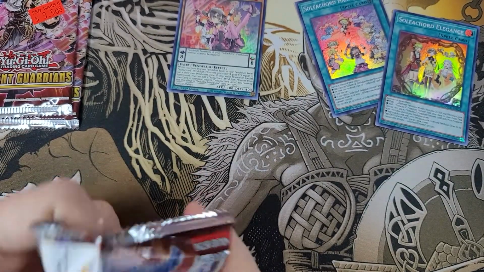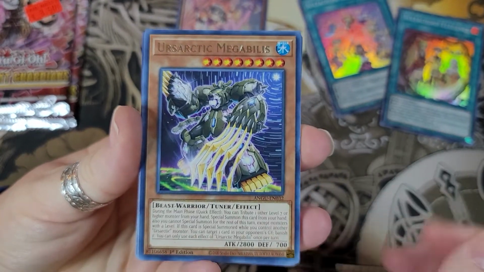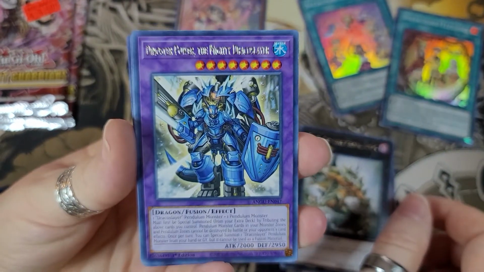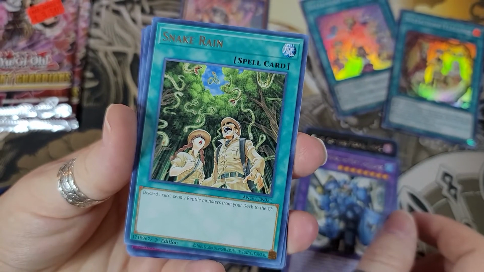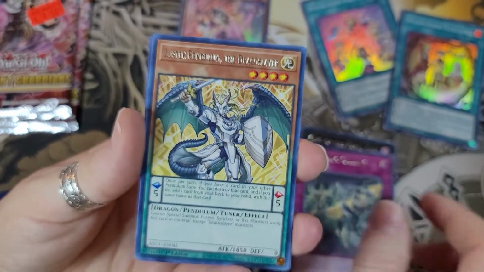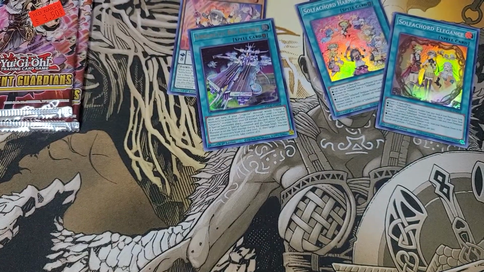Who is winning so far? Me! Alright, there you go. You got one pull. Ooh, King of the Feral Imps again? Yeah, and a name so long I can't read. And Snake Rain. Make it rain snakes. I think we got this one again. And here is my holo card. Okay. Alrighty.